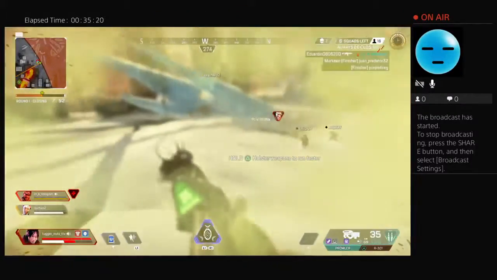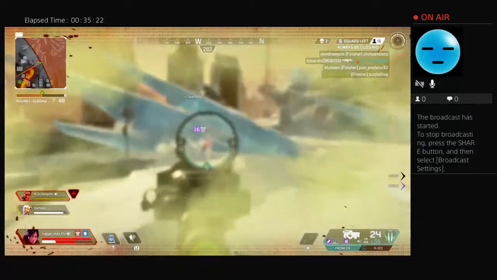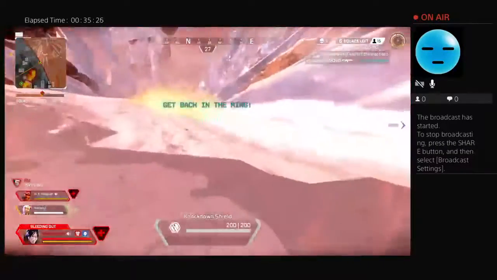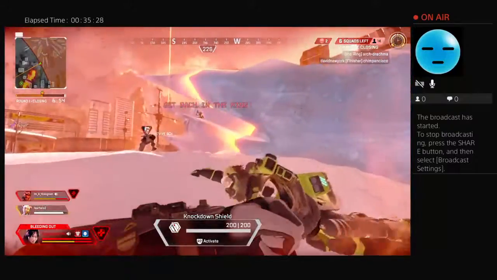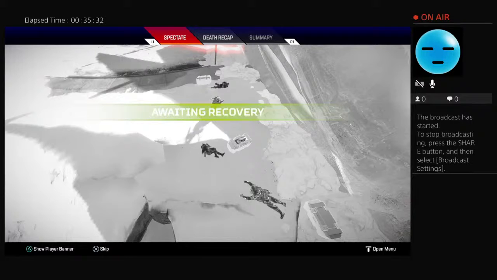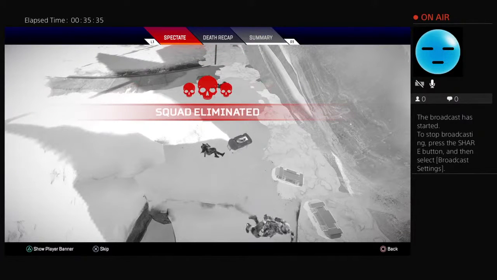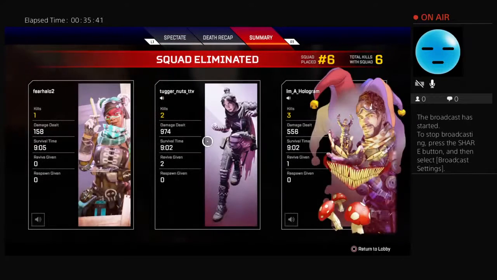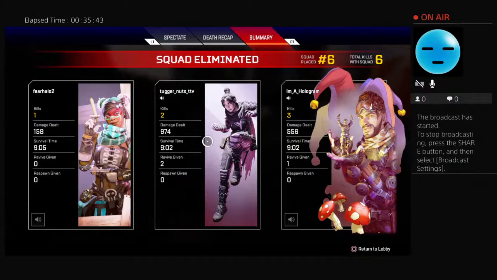Can't. I'm stuck. Low, one shot. Yeah, that ring hits hard. There's a... Oh no. Damn. Yeah, that. That makes sense. Oh well. There's one. GG.